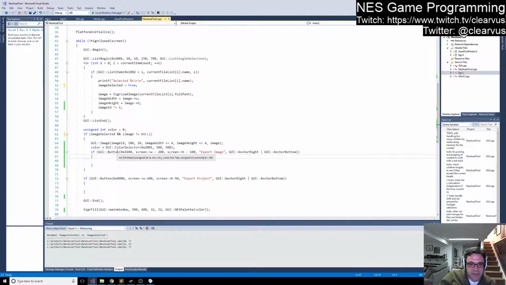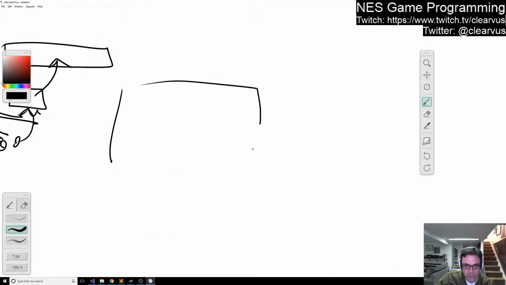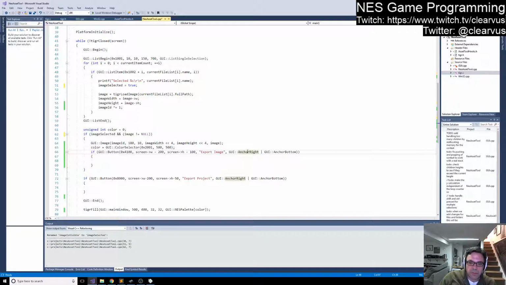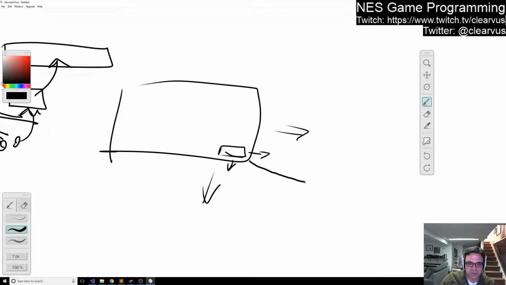The buttons, I added the ability to provide an anchor style to the buttons. So the idea of the anchor is if we are looking at a window and I have a button that I put at the bottom right, like I've explained before, when I go to expand that window, the button should move equally in that direction or that direction, depending on how the anchoring is defined for the button. So this is a bit field, essentially. If we go to the definition of these anchor styles, you have 0 for no anchor, 1, 2, 4, and 8 for left, right, top, and bottom, and you're just using a bitwise OR to combine the anchoring. Now, obviously doing a left and right anchoring probably doesn't make sense, but you know, you could say I want to anchor right and anchor bottom, and then it'll stay in that bottom corner as you expand out.